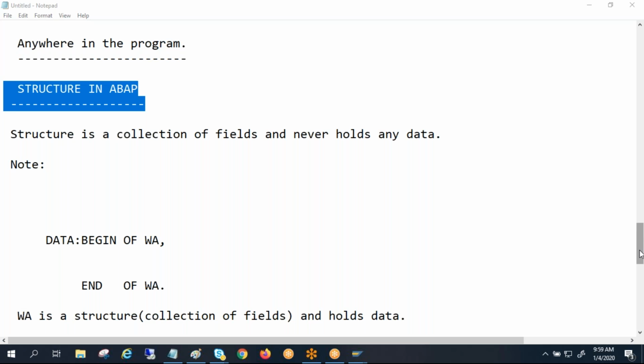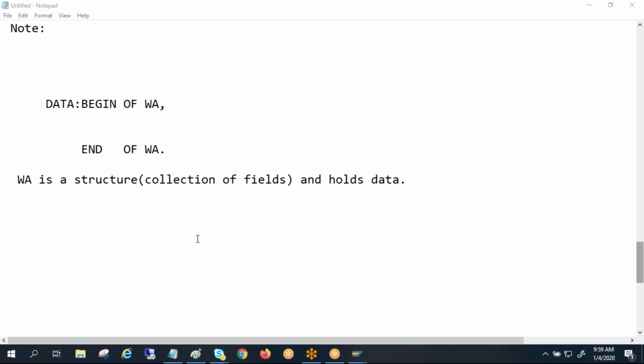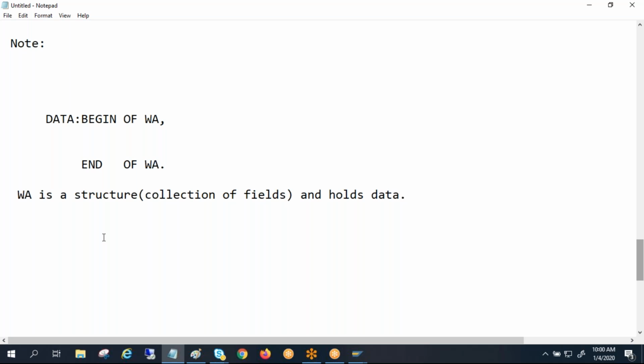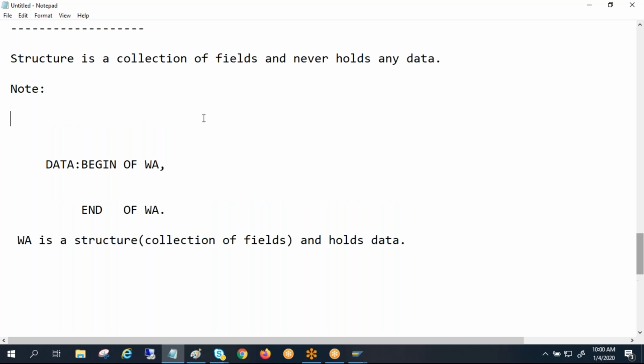Is it something like the database table KNA1, or an internal table in the presentation layer? Okay, guys, multiple tables can be in the structure. Correct. Absolutely correct, guys. What is the exact purpose of a structure? It tells what type of data and what type of table it is. But in programming, why am I creating a structure? The main purpose of a structure in a program is reusability, guys.